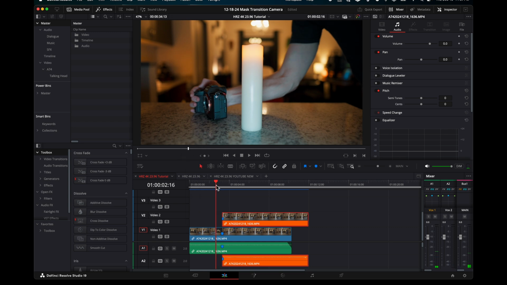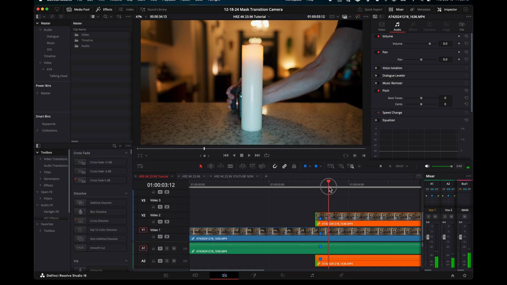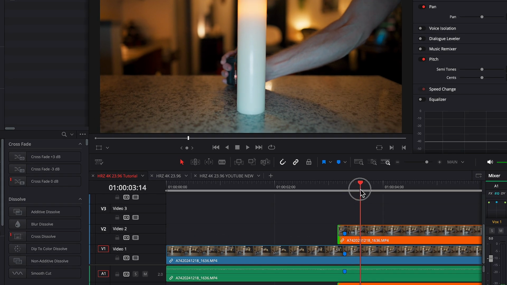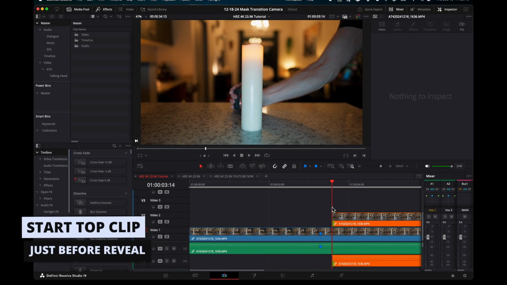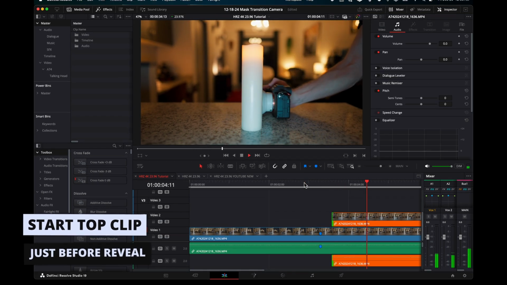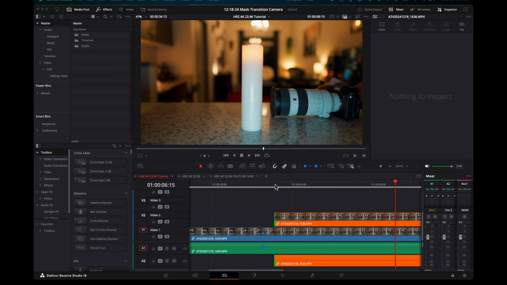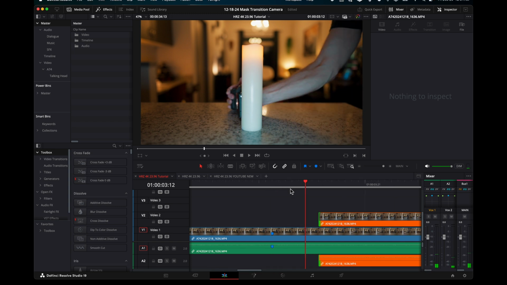Now I need to find the best place for the top clip to start, which can take some trial and error. But I know that by the time the camera is passing behind the candle, the movements are pretty lined up, which we've already verified. So I'll try to have the top clip start as the camera is passing behind the candle. Yeah, that actually works really well. However, notice where my arm is when I go to the frame just before the second clip comes in.